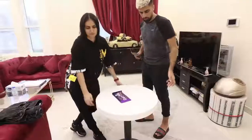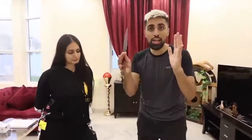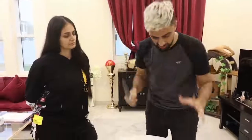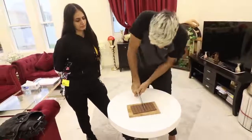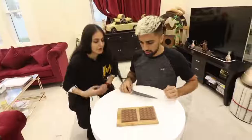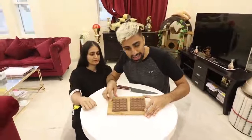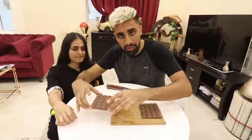So for this TikTok life hack, I'm going to teach you guys how to get unlimited chocolate. Alright, so guys, as you can see, we have a chocolate bar right here. Okay. Is this the same size, Lana? Yeah, obviously it is. All right, guys, so right now I have two equal size chocolate bars. Now, I'm gonna keep one of them on the side.